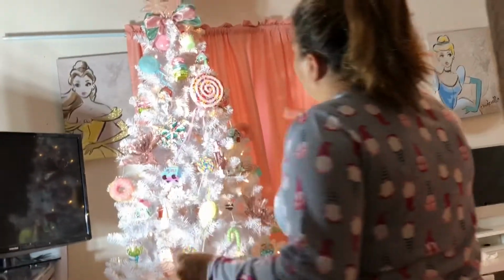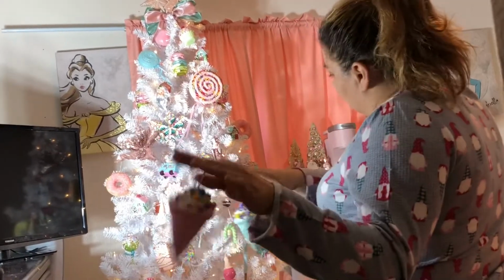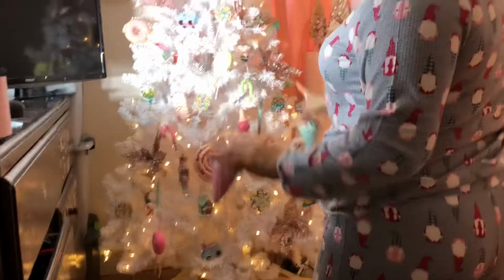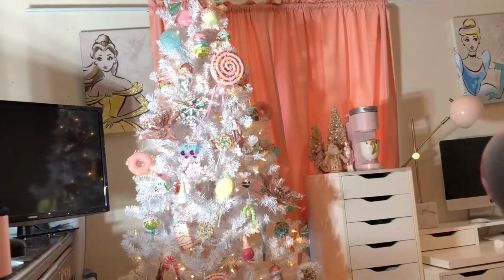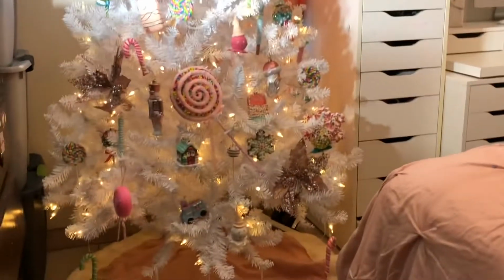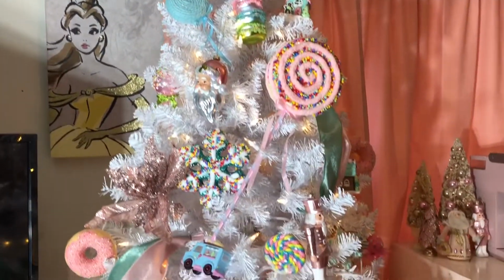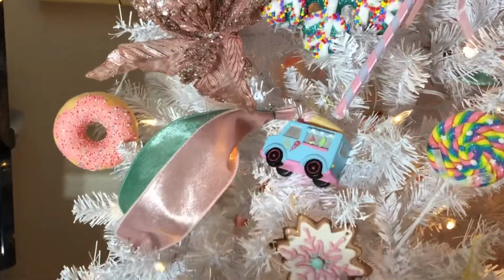Okay guys, so I'm almost done. I just have to put the last two ornaments, and then after this I'll be putting on the ribbon. So this is how it's looking so far. I just put the ribbon. Here it is.